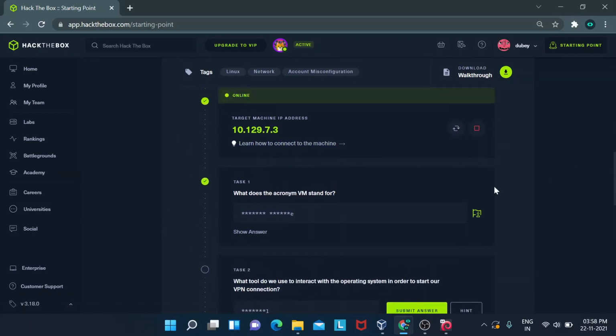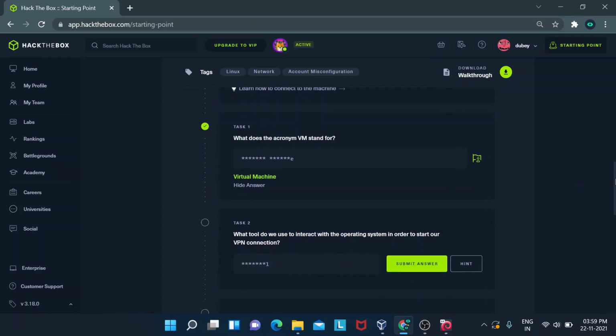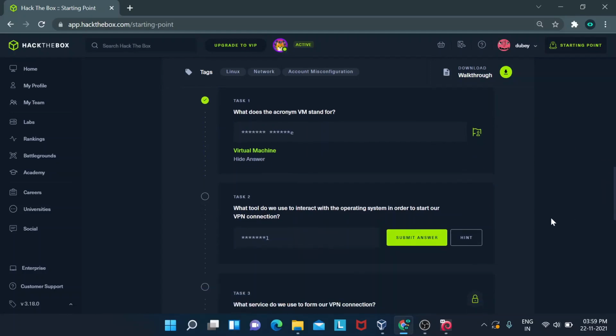I've already got the first question done, but I'll show you the answer. It's virtual machine. It's very simple, it's just what VM stands for. Everybody knows what VM stands for. Heading over to the next task: what tool do we use to interact with the operating system in order to start our VPN connection?